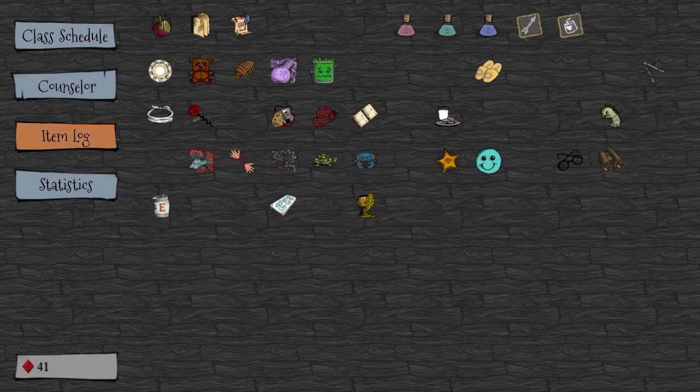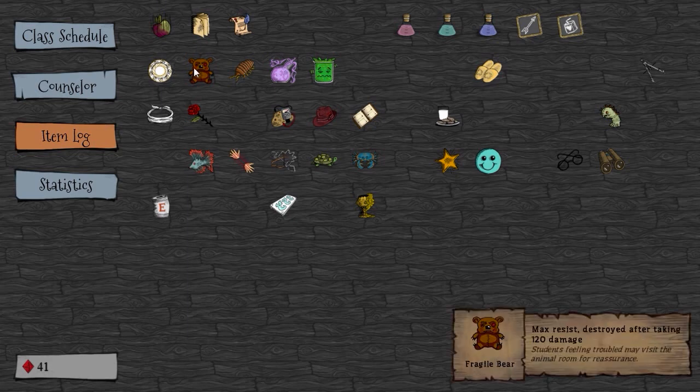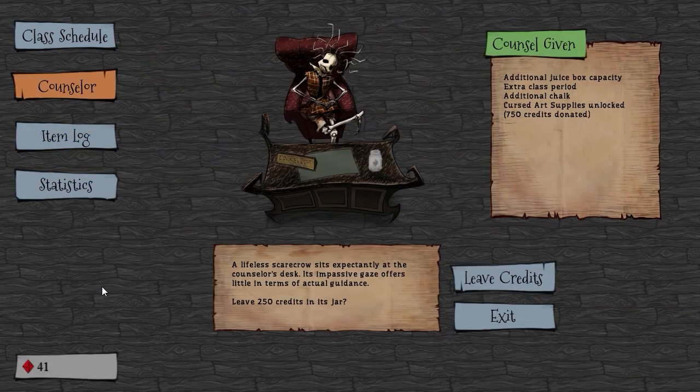Just like in Binding of Isaac, it has an item log that keeps track of all the items you found. I think you can highlight them with your mouse. Yep, tells you all the stuff you can do. Stuff I've done, blah blah blah.